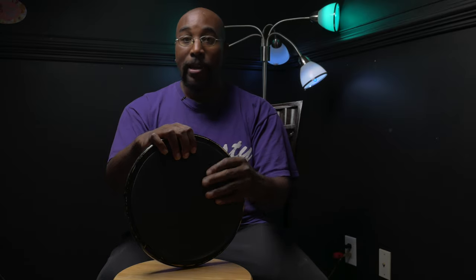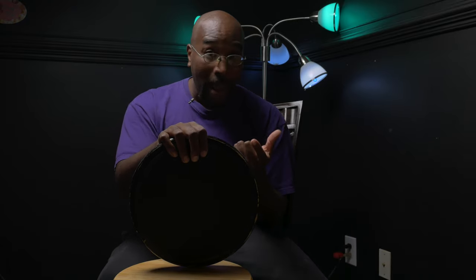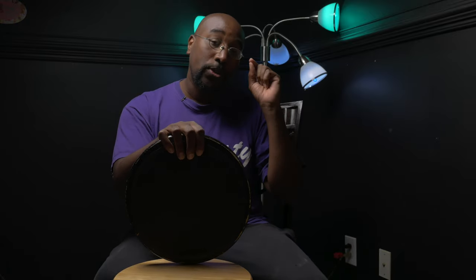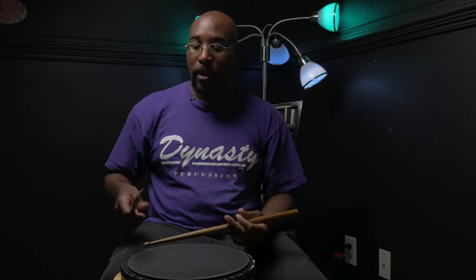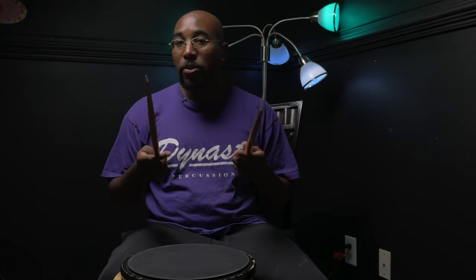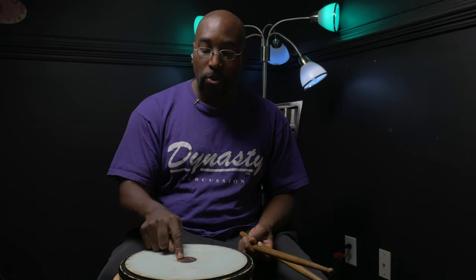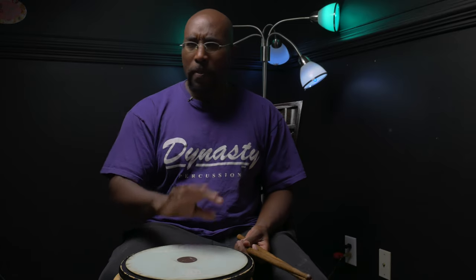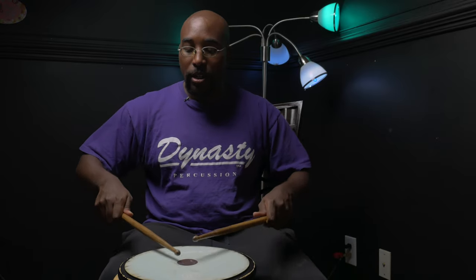So it has this back side, which feels very similar to the normal non-laminate part of a stock pad, if you've ever played with that. And it feels very similar to the Moment pad that I was playing earlier. Some things that I like about it. Thing number one, it feels really good whether I'm playing with smaller sticks or bigger sticks, and that goes especially for both sides. On the actual laminate side, my laminate has cracked in two or three different places because I have had this for maybe six-ish, seven-ish years, but it still sounds really good, and there's a lot of places on here that feel super, super great.